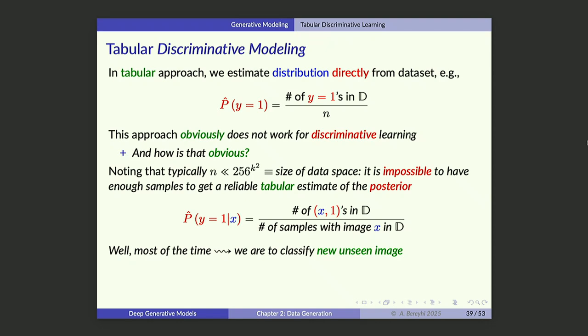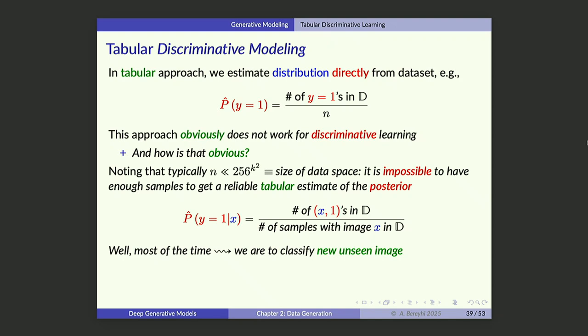Can you compute this empirical probability based on this data set here? How can I do it? I assume given that I am seeing x1. How many of these guys have x1? 2. This guy and this one, right? So what is the total number of samples which are x1? 2, right? So in 2 of the samples, x1 is happening.